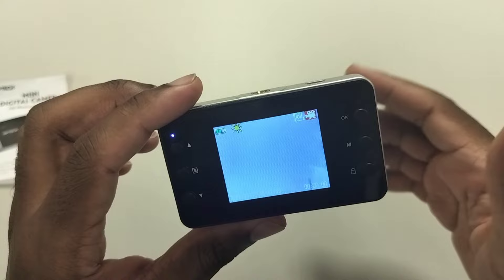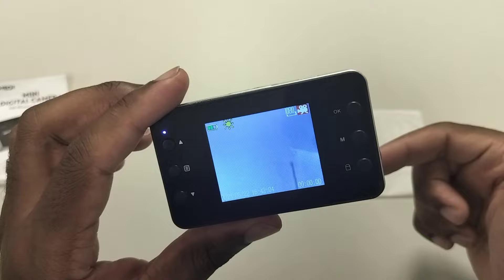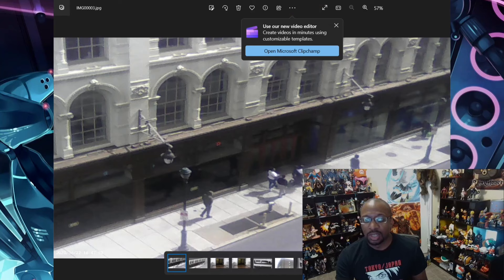Let's go over to video and photo mode. I'm going to show you a slideshow of the results so you can see what this looks like if you decide to use it as a camera. Unfortunately, I wasn't able to get any video footage because the camera was not working in video mode for whatever reason. This is a cheaper product, so please be aware of that. Here's the photo quality — keep in mind it's only a 3 megapixel camera.